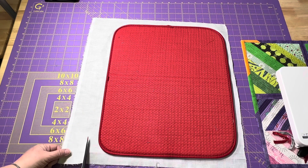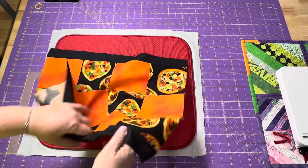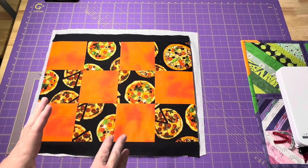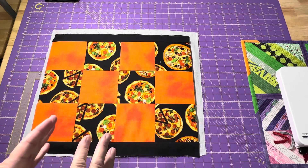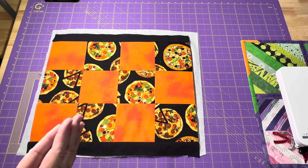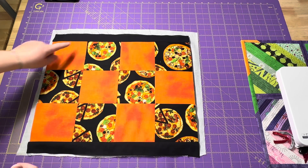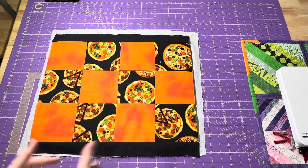For the patchwork option, just lay it on here. You can use some pins to hold it into place, or put some glue down. Stitching through this foam — you're not going to be able to put your stitching really close together. You just want enough quilting just to hold it all together and in place. For this, I might just stitch a quarter inch from each seam.